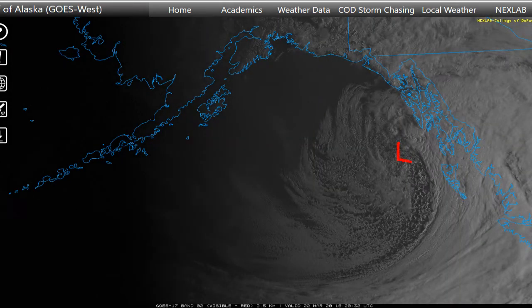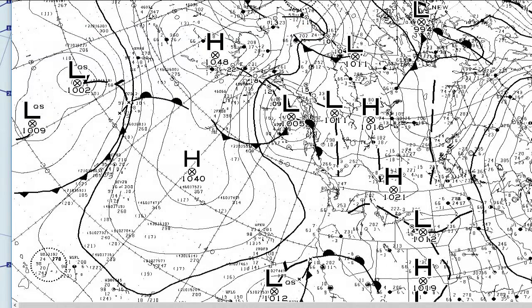You can see some strong rotation right there, and there's that next front, and back in behind it, very strong cold air advection. We can probably look at that on the Canadian surface analysis. And there it is. I would say this is probably a little bit further out ahead, but in the center of that low just off the coast there near Juneau and Ketchikan.